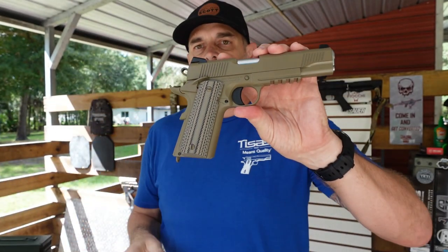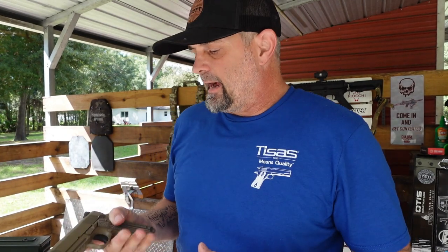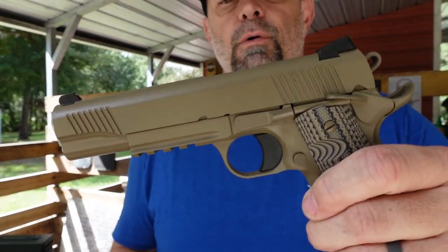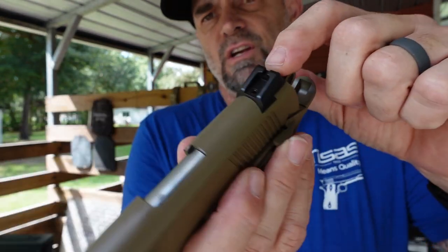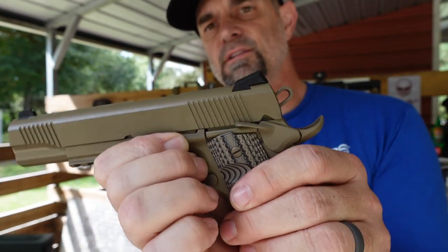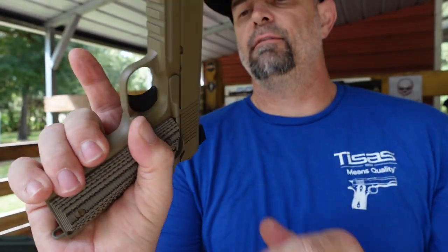Now, this is a friend of mine's gun, so he loaned this to me to be able to do a review on. So thank you very much for allowing me to check out your gun, put some rounds through it, and we're gonna test this thing out. It does have some features on here that are really cool. Front and rear serrations. You got your sights here, and these are adjustable sights. You can adjust them on the top here to where you can get lined up just perfectly. It does have an ambi safety right here on the side. Ambi, if you're right-handed or left-handed shooters, you have ambi. Your mag release is on the left side of the pistol.